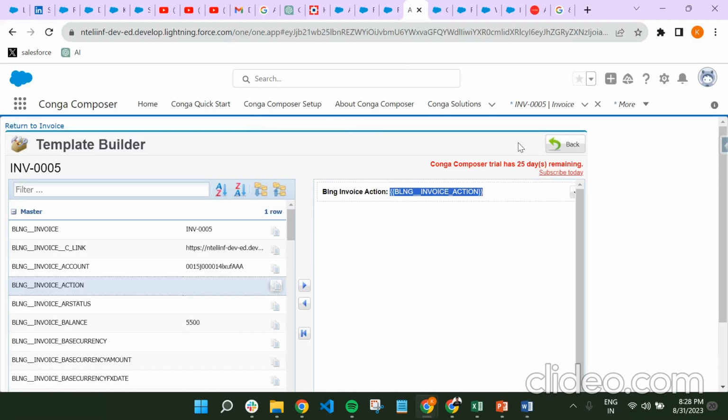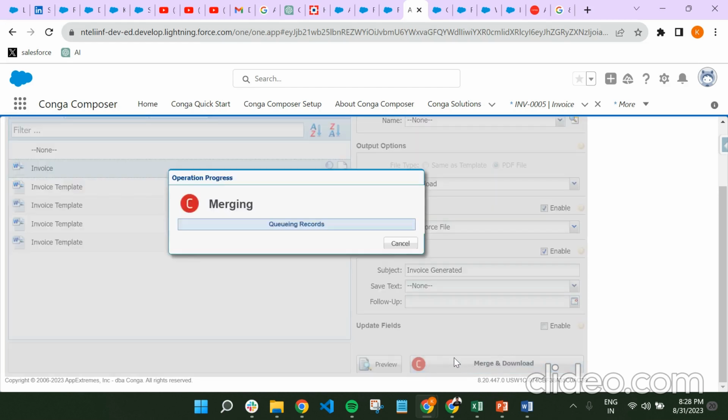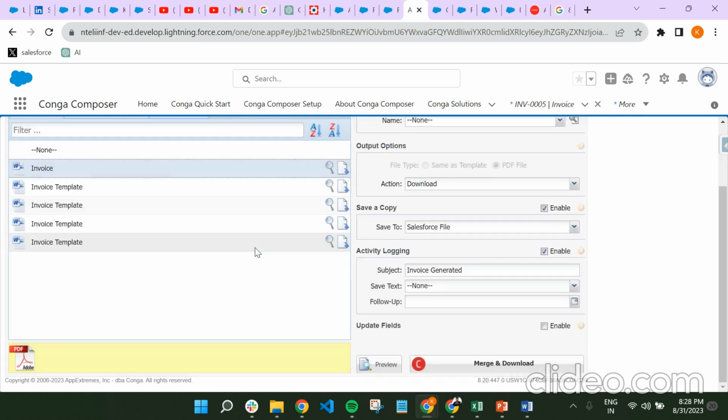So I'll show you. Give back here, and then merge and download here. You will see your invoice automatically downloaded.